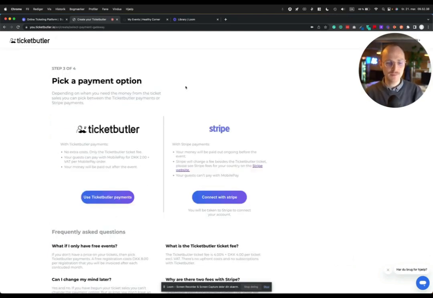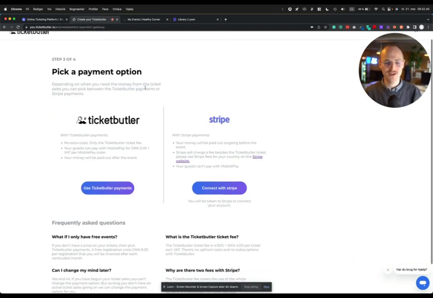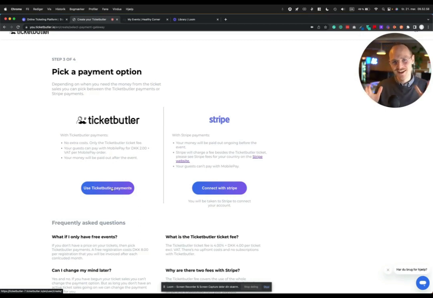Next step, you need to pick the payment option. And in Denmark, you have the Ticketbutler payment option possibility, and otherwise, if you're not from Denmark, you need to pick Stripe. And if we pick Stripe, you need to log in with a Stripe account, and that's why I just chose Denmark in the former step, because then I could choose Ticketbutler to get going right now without logging into Stripe. So that's just a quick hack. So if you want to get going, just check it out. Pick Denmark, pick Ticketbutler, the payment gateway, the payment option, and then we can change it to Stripe later. Just don't start selling tickets before.